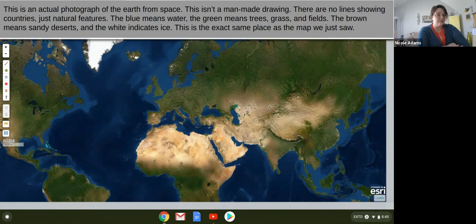They've made those for centuries. They are smart people who travel and draw and write things in it that are correct, but look at this image. It's a picture of God's creation. It's the exact same place as the political map is showing. If you notice, there are only natural geographic features, not lines and words. We add those in ourselves.